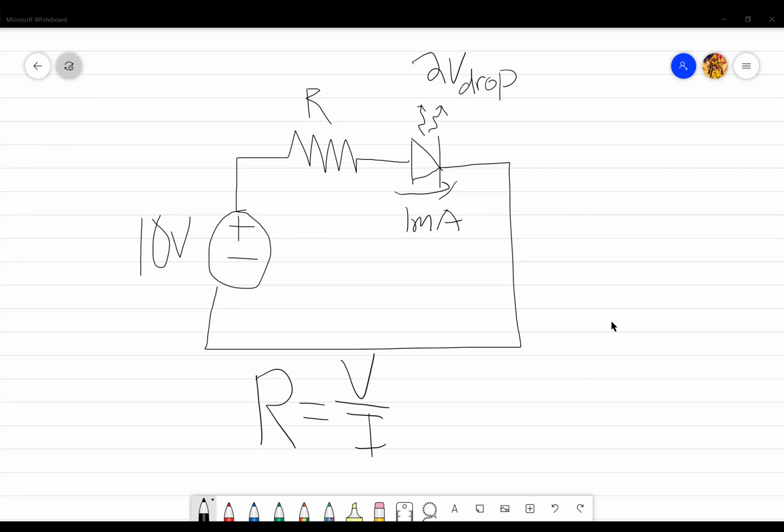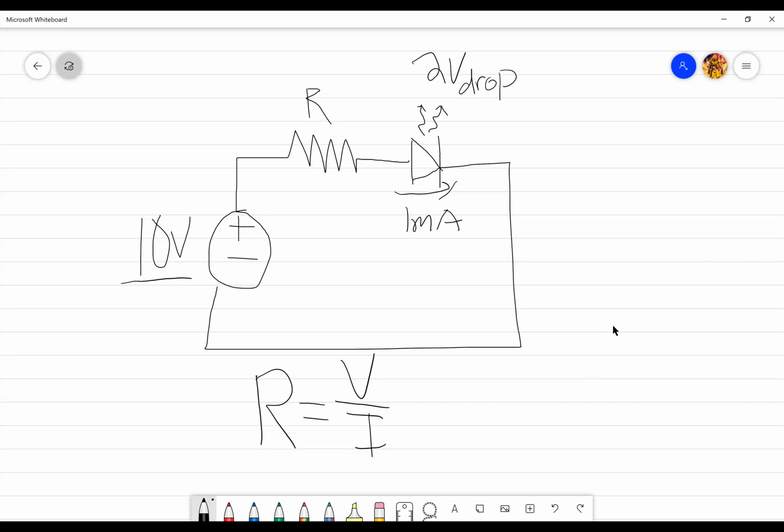Okay. So can you guys see my screen with the whiteboard? Yeah. So the way we would solve for this is, we set that it was at 10 volts at our voltage source. We don't know what our resistor value is, and we have this green LED. By the way, these little arrows pointing out of this diode symbolize that it's an LED. I said that we got a 2-volt drop on our green LED, and that happens when we got 1 milliamp flowing through. So we just use Ohm's law to find out what our resistor value is.